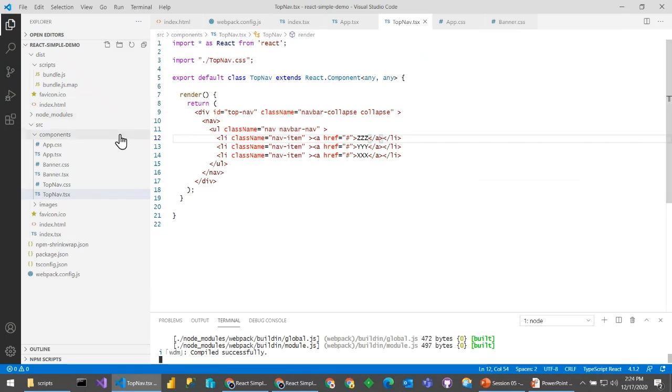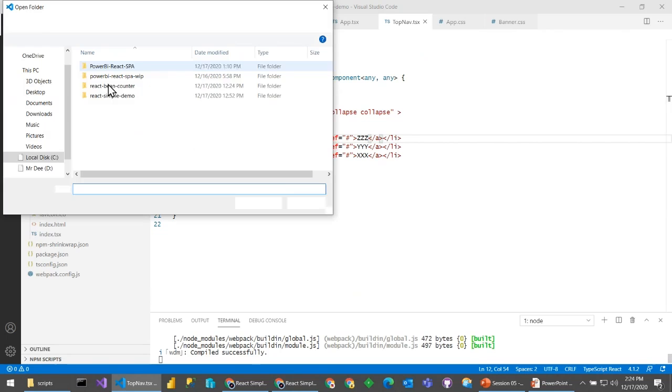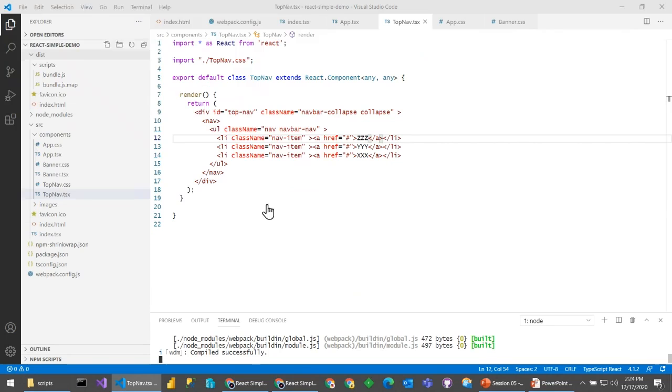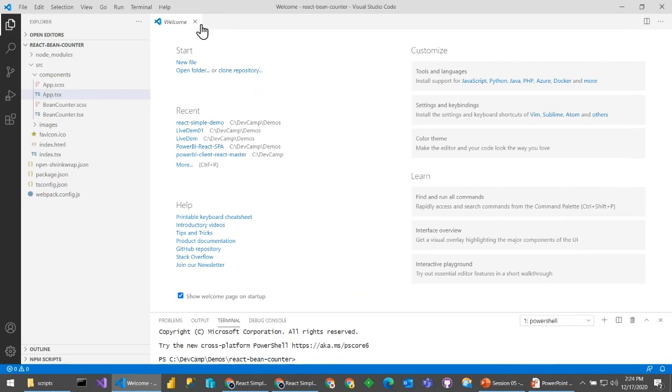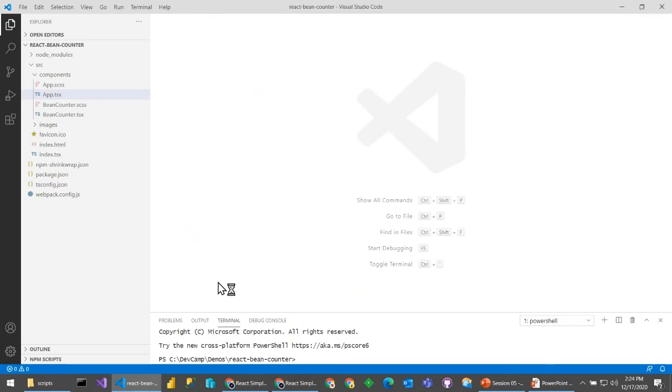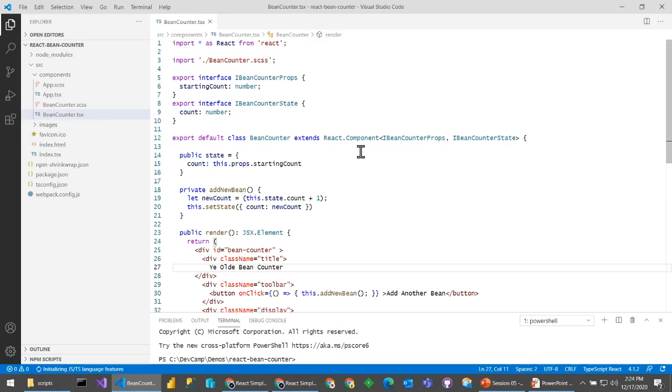Okay, let's go back here. Now I'm going to switch over and open another very simple application. And I promise right after this one, we'll jump into Power BI. But what I wanted to show here is let's create a bean counter component. There are two things we care about. We care about properties. Here I've named the first interface BeanCounterProps. Note that this is typically a property that's used to initialize this component, and it's set by some other party. We also want state, because a bean counter has to know how many beans it has. So we're going to have the state property inside here.